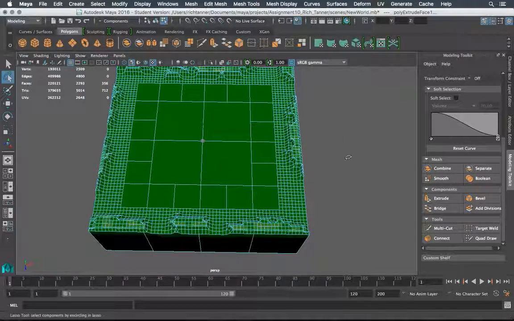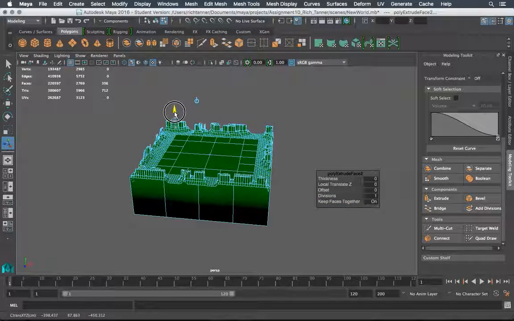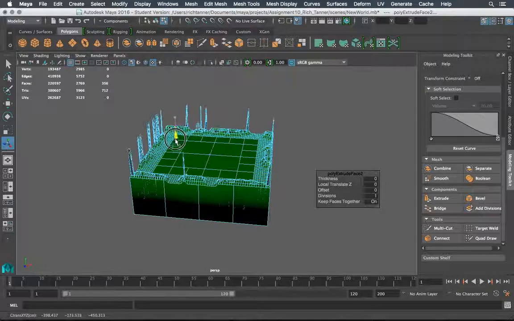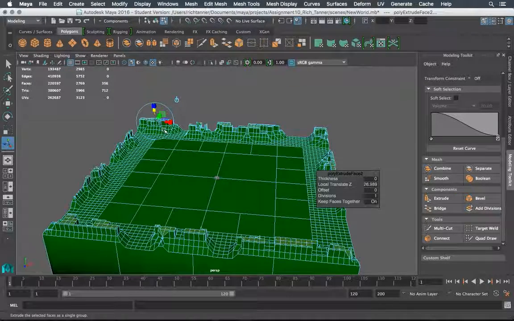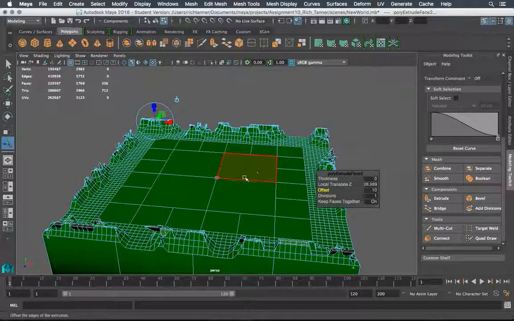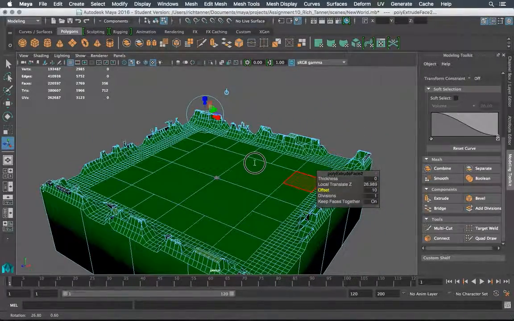All right, now we're going to do extrude again. Odd, we have some going the other way. A little bit of an offset, a little too much of an offset.